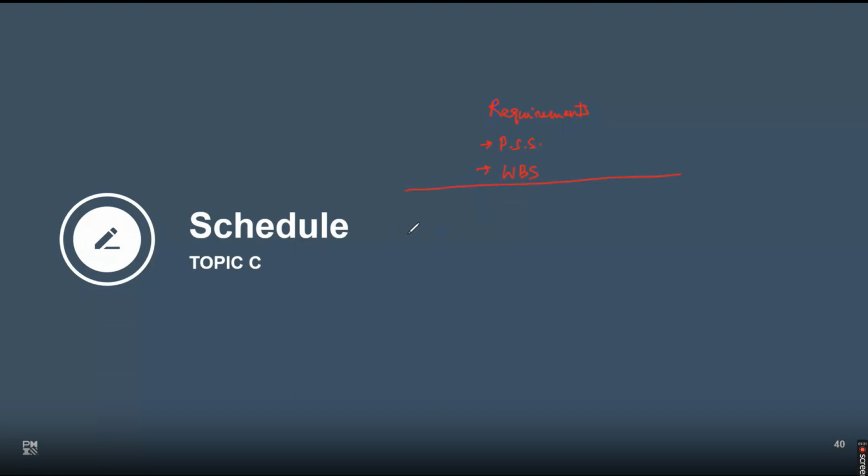Now, when you want to start with the schedule baseline, I need to know how long it will take to complete all this work, because that's a scope. For that, I have to start with the schedule management. So here we have a schedule management plan, which is more of a guideline, rules, which tells you how the schedule has to be planned: what will be the methods of identifying the right timeline, what will be the procedure, the documentation, and what will be done. All this will be covered from a rule perspective.